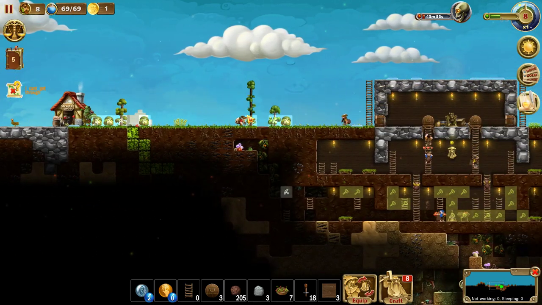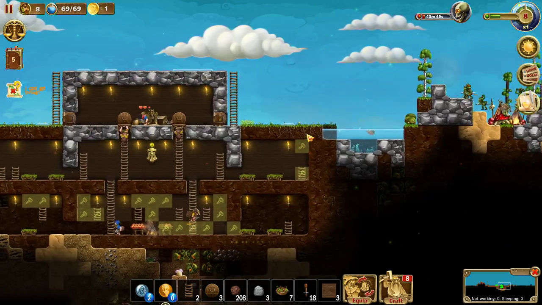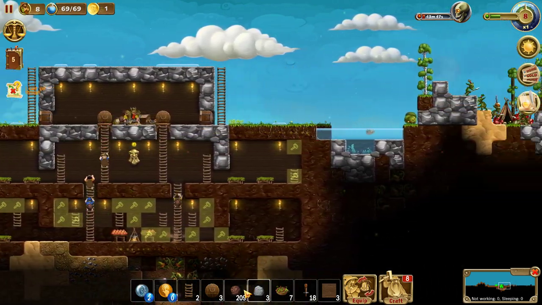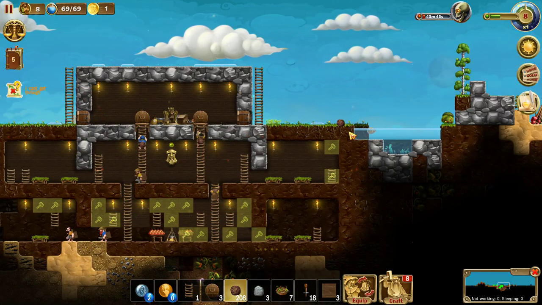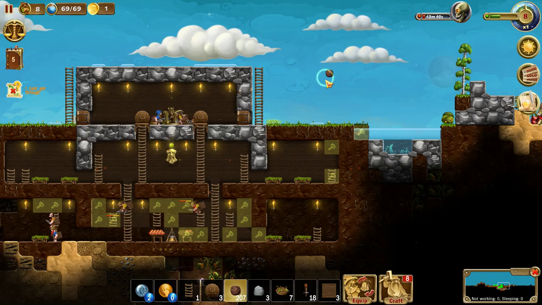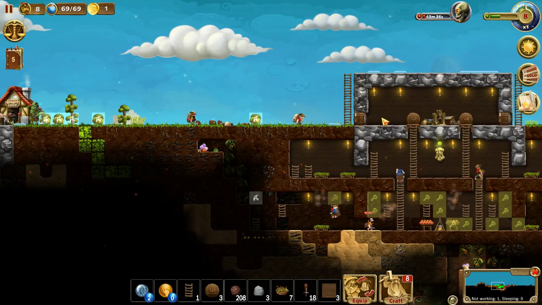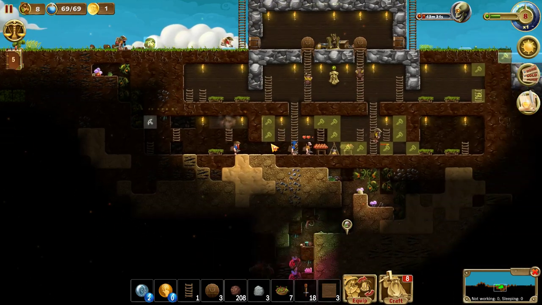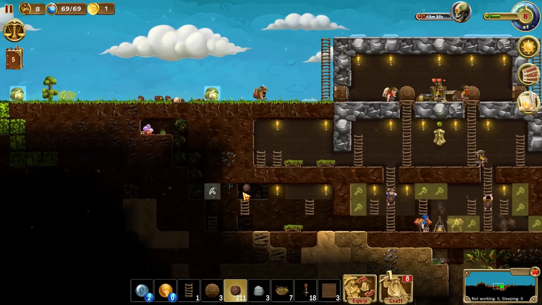Alright. Yeah, that works. We need to build earth there. Right. This is a little bit of a mess, but we can fix that.